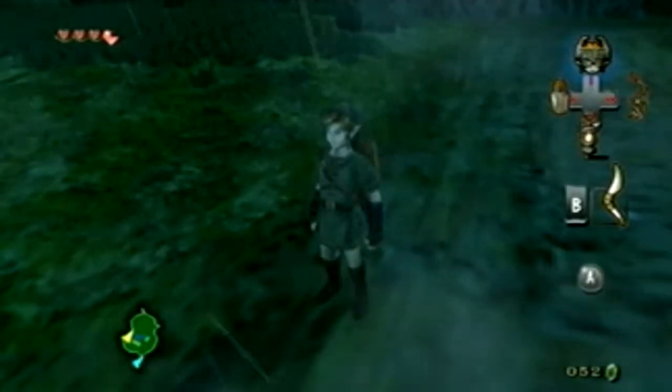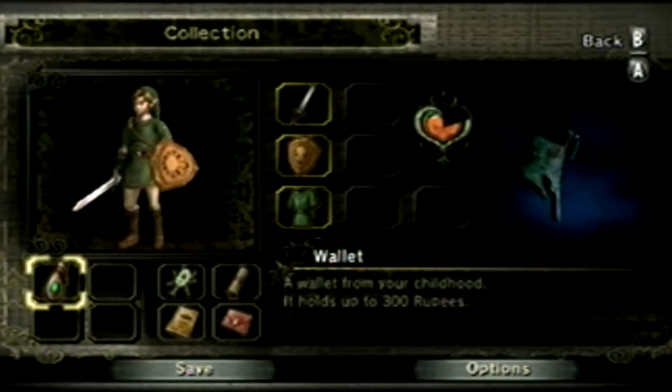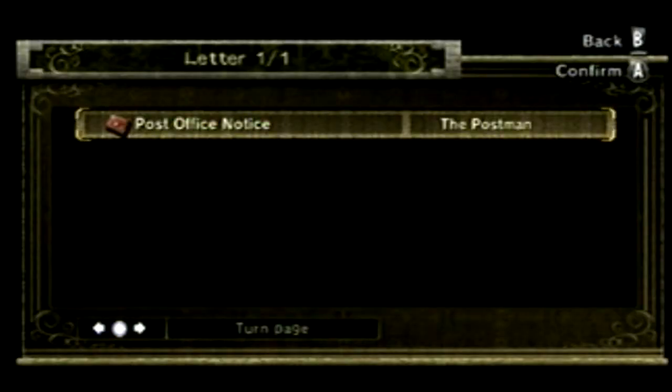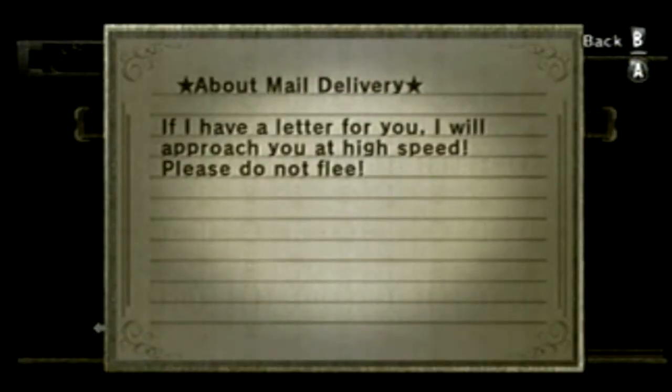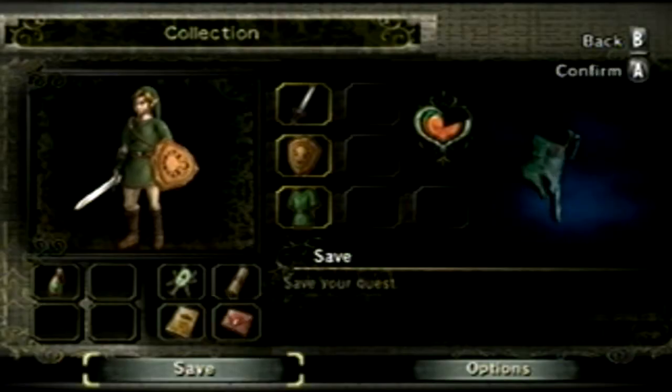And let's take a look at that. That's the wrong button. Xenobolt, that's the wrong button. See here, we got letters now, and we can take a look at this. Post office notice by the postman. About mail delivery, if I have a letter for you, I will approach you at high speed. Please do not flee. Okay. I don't know where you would get our location from, but I guess we won't flee, I guess.